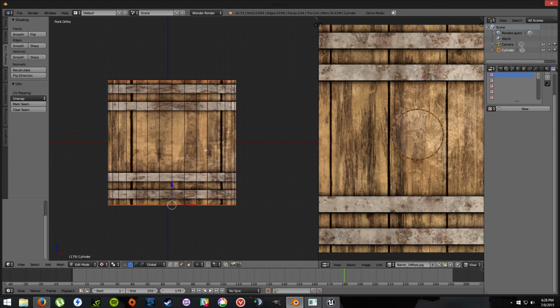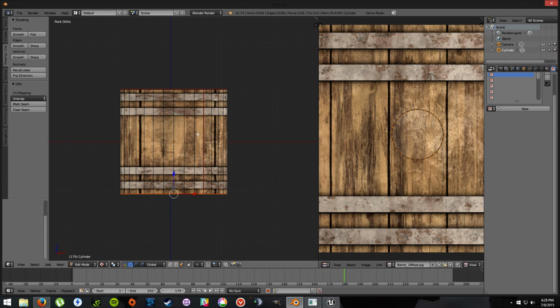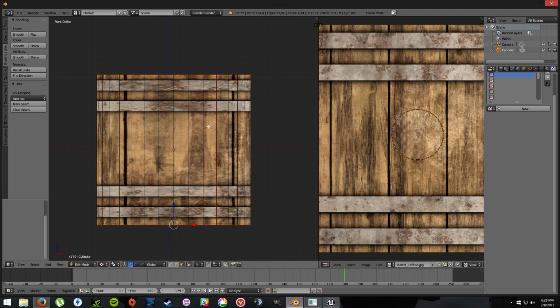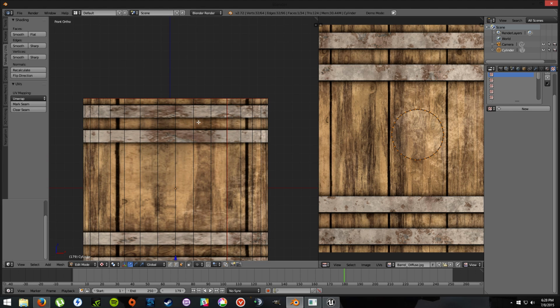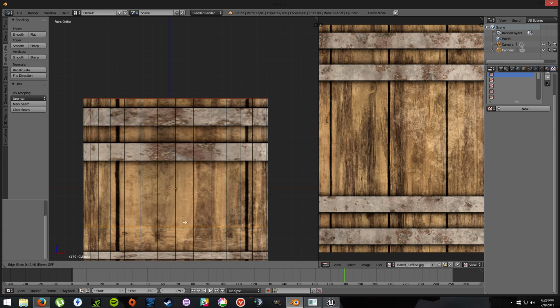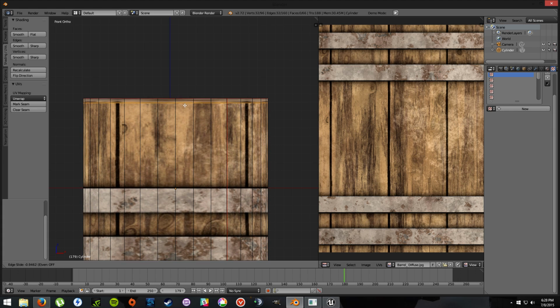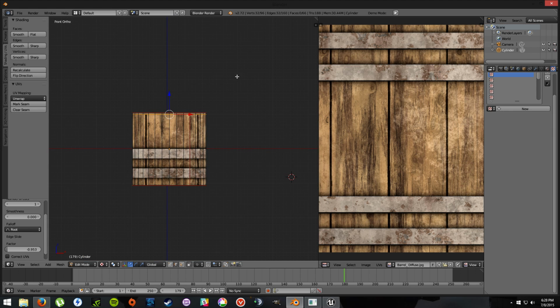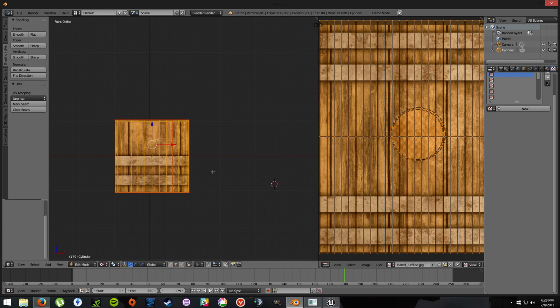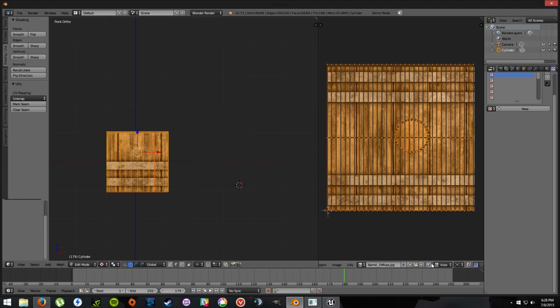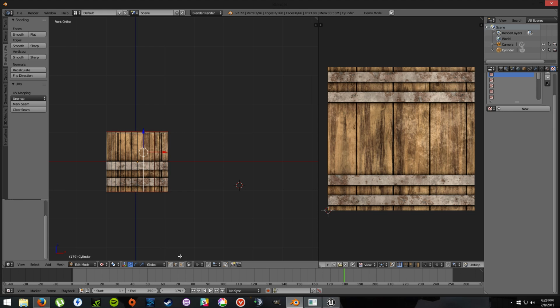Now we need to stretch it and make it more barrel-y. So first of all, we gotta do our top. So I'm gonna hit Ctrl R and add a line, and I'm gonna do it right over here. Now we can see that the barrel texture is all messed up. And this is overlapping. I don't want overlapping. Why is this overlapping? Oh, because I selected everything.